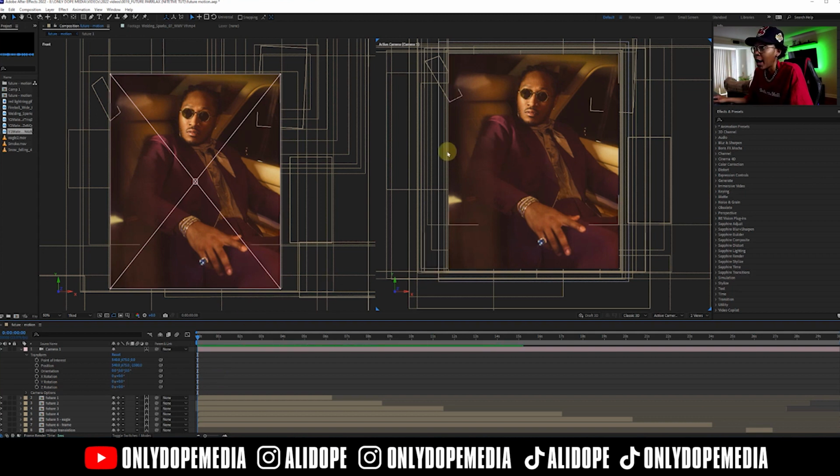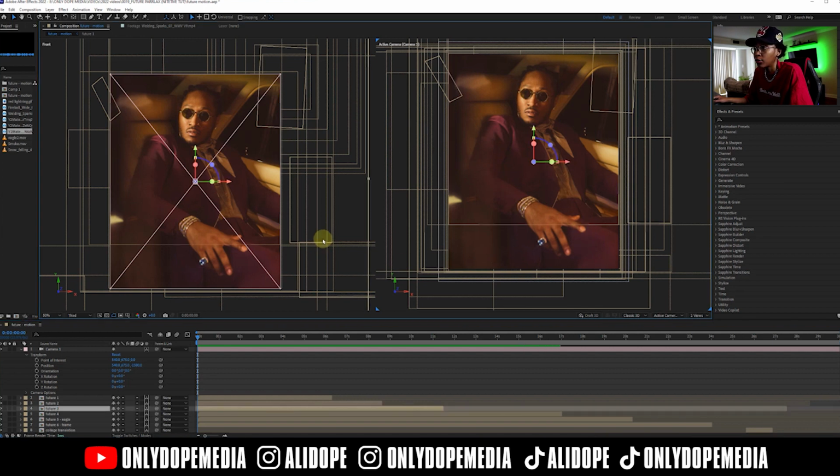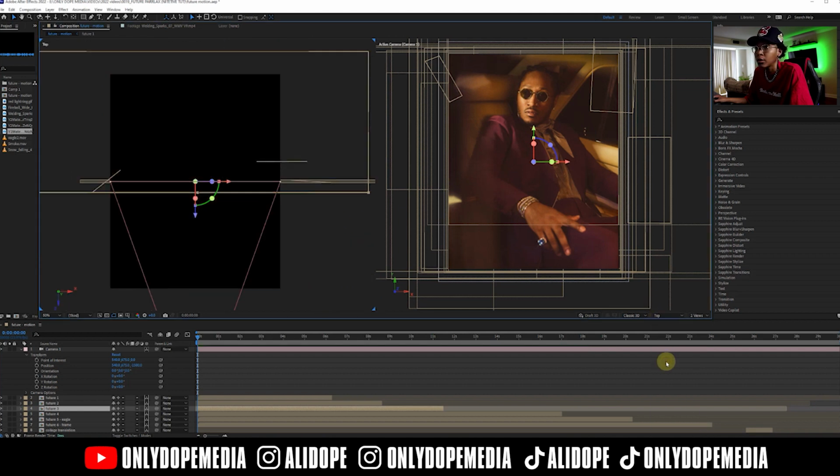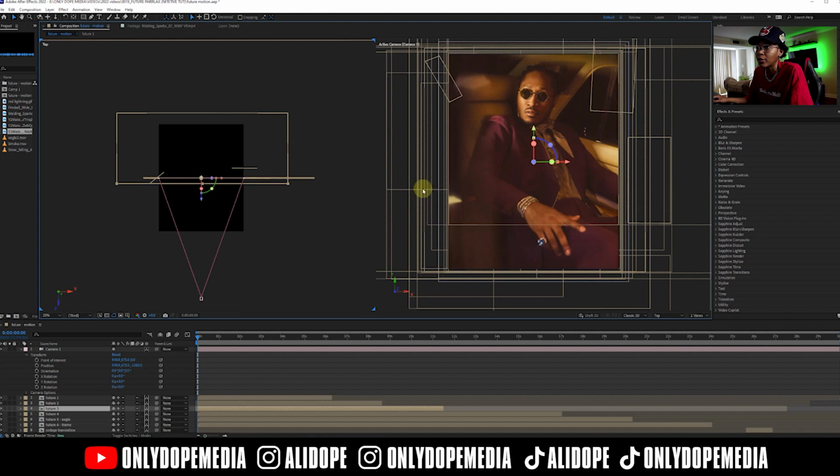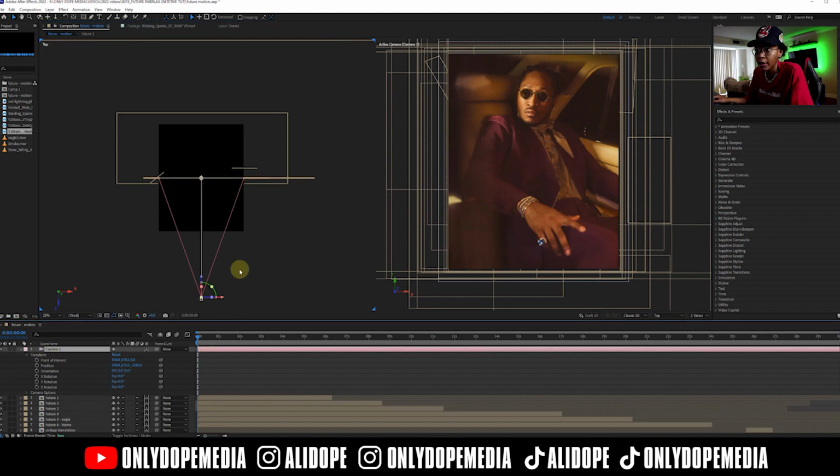So you're gonna have your main active camera here on the right. You're gonna have the two views. You gotta click here, go to two views. And then for this camera right here, we're just gonna go from the top. So we have the top here. We'll have the camera starting right here at the point of interest, which is gonna be this first camera.